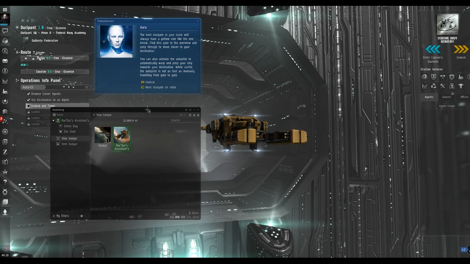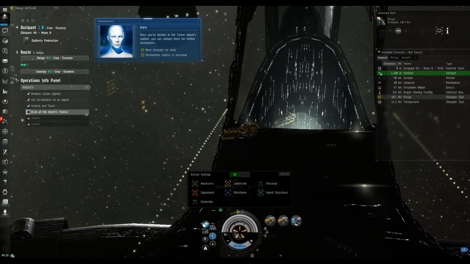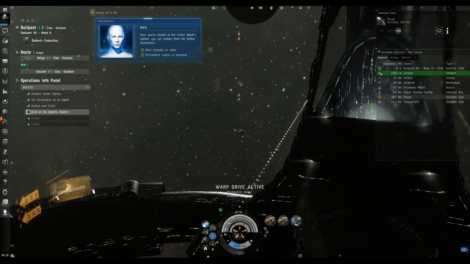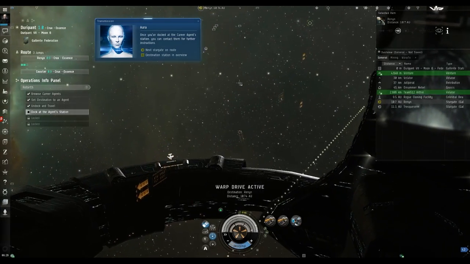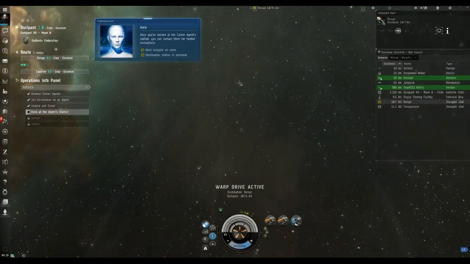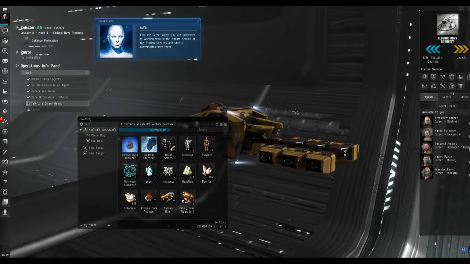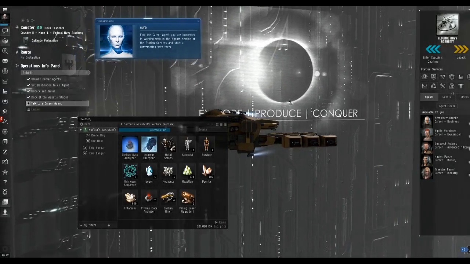It's time to undock and head off to the new system. Hit the undock button. We have approximately 3 jumps to make before we reach our target system, but I'm not going to make you watch that. I'll fast forward until we arrive at our target station. You've docked at the destination station, and there's one thing you need to do straight away.